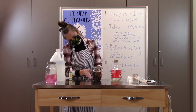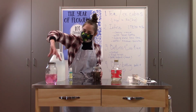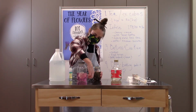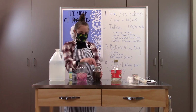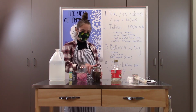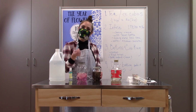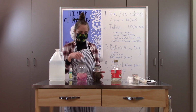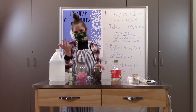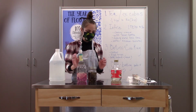And you'll see when you introduce lavender to heat, it gets this army green kind of dark color. But if you introduce it to an infused base that's room temperature and not hot, it maintains its hue. So with the simple syrups, you need the heat, so you might get this off color. If that bothers you, just use a food coloring like you would use for cooking or baking, for a frosting or an Easter egg, a food safe dye. Put a drop or 2 of purple in there, and then you would have a safe way to have that pretty purple if you didn't like the off green army color that it turns when it's introduced to heat.